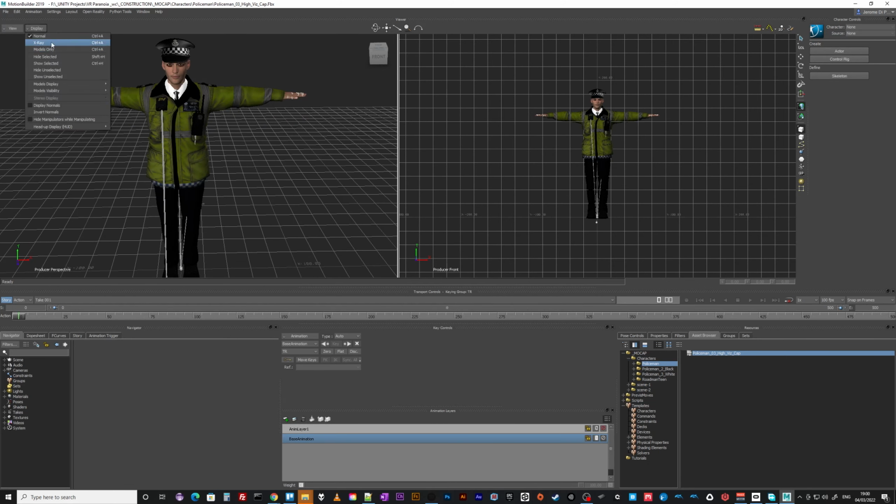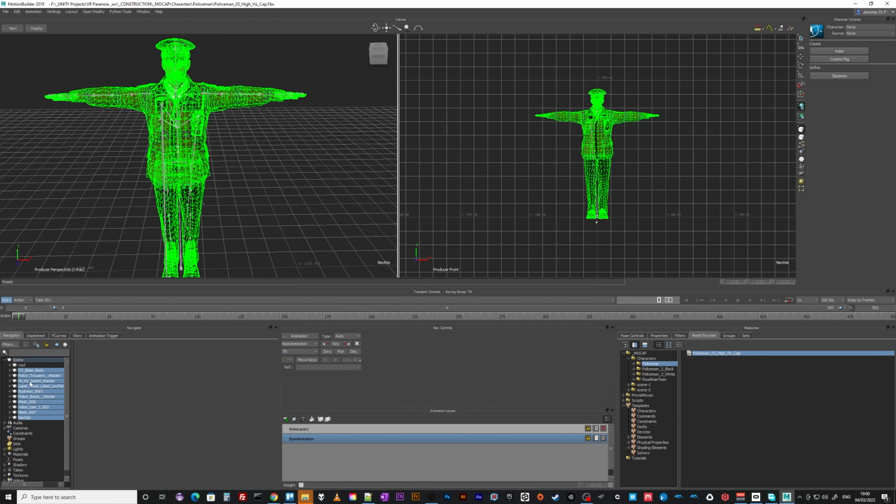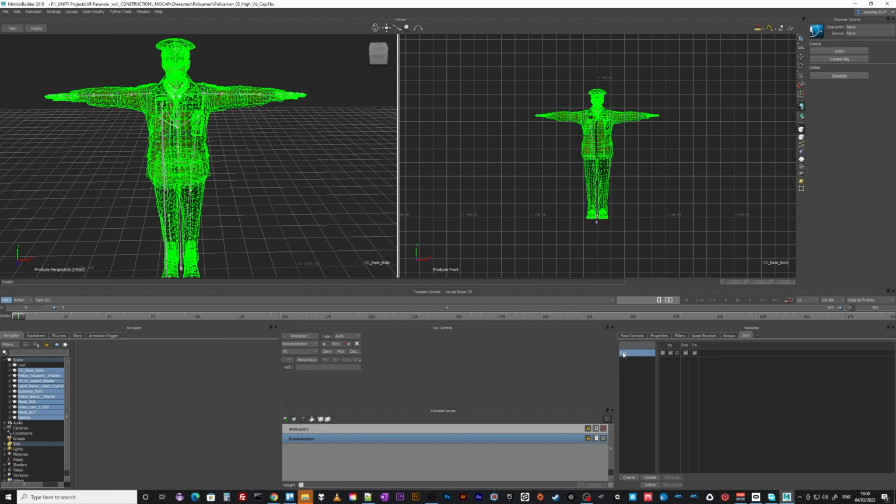So with that one displayed or selected, I'm going to add X-ray on. Open the scene, so that's the root of the skeleton. Select everything else, they're the meshes. Right click, create set from selected. Sets are on here, and they're the meshes.